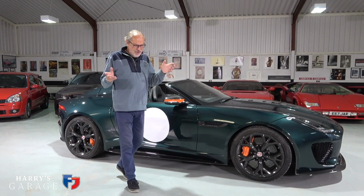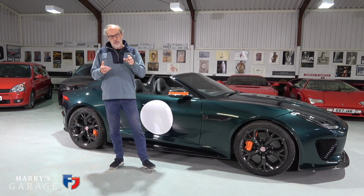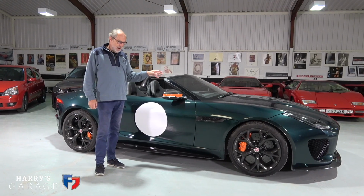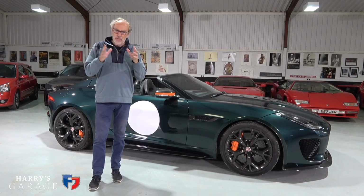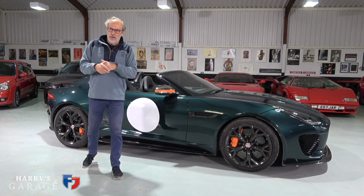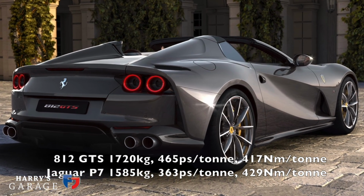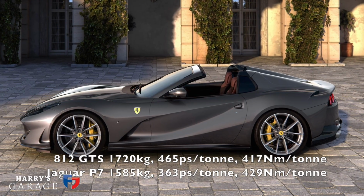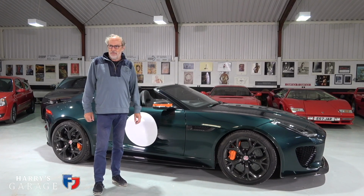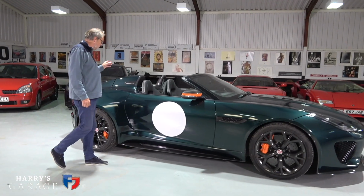The other thing about it, even after 6 years of owning this car, if you're really on it, it still feels a bit scary. And I think this is a good thing. It is over-engined, overpowered for the car it is. And if I look at its rivals, as I did in the previous video, it's the torque. Someone said, oh, what about an 812 GTS as a rival? Yes, that's 789 horsepower, but it's also 1,700 and something kilos heavy, about 200 kilos heavier than this. But this has a better torque to weight ratio than an 812 GTS, for example. So that's what gives it such a wild ride.